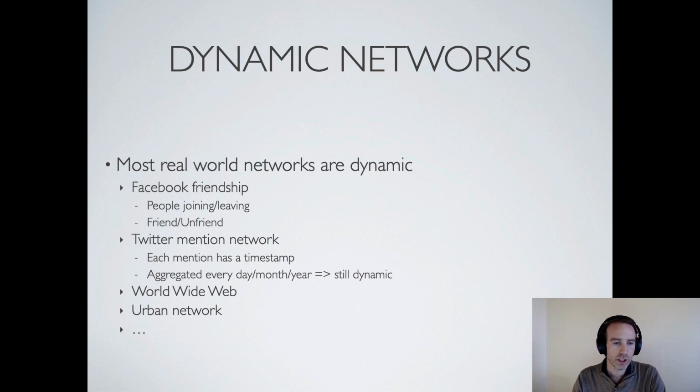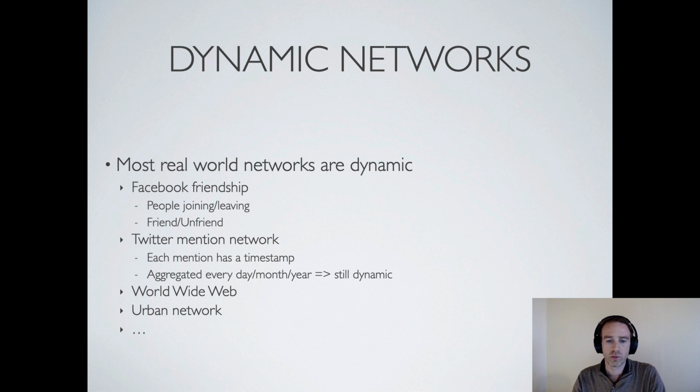If you think about a Twitter mention network, it will be something similar. Every time someone is posting a tweet with a mention, you can see it as an interaction between two people, but these interactions are punctual. They happen all the time and between different individuals, and it's only when you look at the whole picture that you will see a network that you can study with the tools we have seen until now. So in both cases, we have something which can be modeled as a temporal or dynamic network.